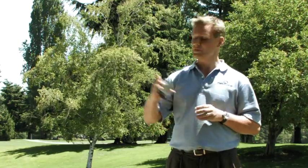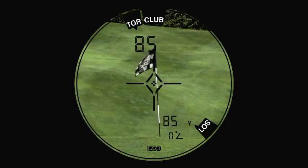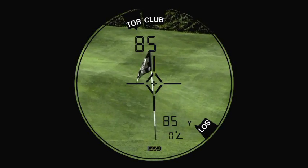2-button operation. To activate your GX, simply press the power button. When the flag is centered in the reticle, press the power button again to take a reading. The measurement will remain displayed on screen for 20 seconds or until the next press of the power button.